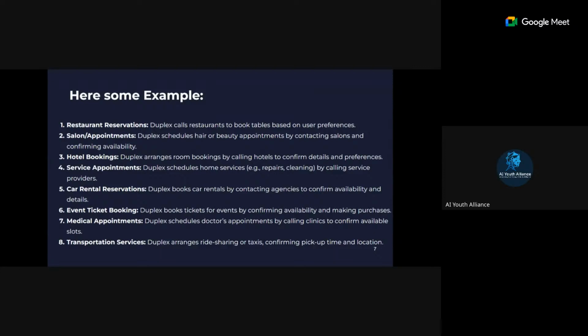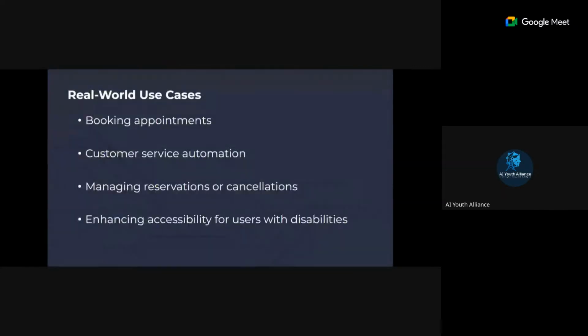Another is enhancing customer service. Google Duplex has the potential to revolutionize customer service by acting as an intermediary between businesses and customers.